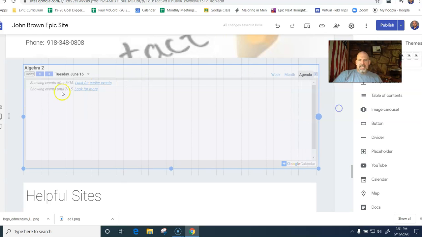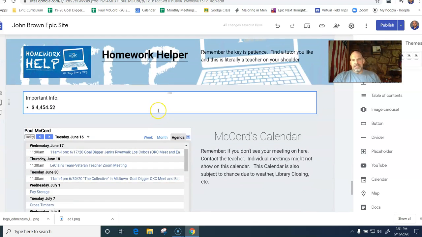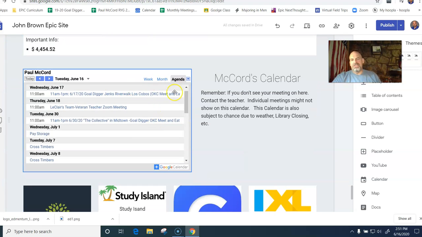It's going to pull it up. You can make it big. You make it however you want to. Really, you can do anything like that you want. And I put it on there. I put my personal one on there because I made one for Epic and I wasn't changing it. I was forgetting and it led to some confusion, but my one's always right. I also attached my principal on there just in case, for whatever reason. There it kind of shows you.